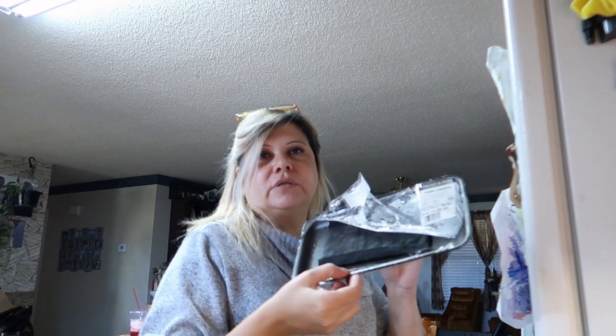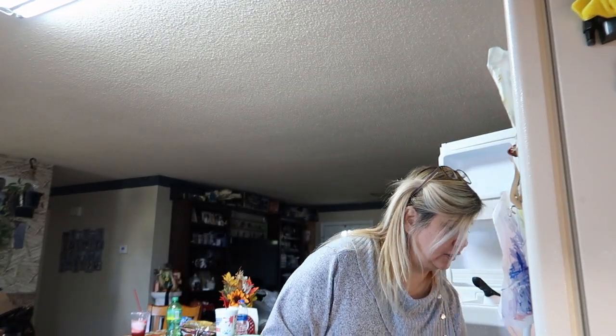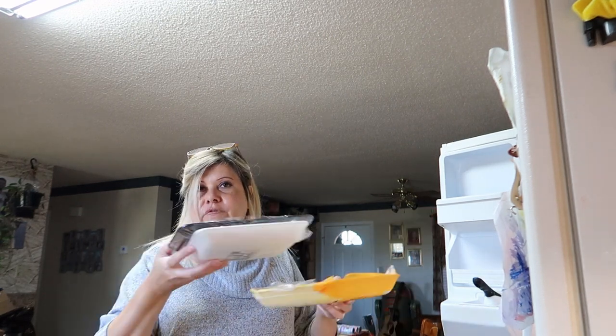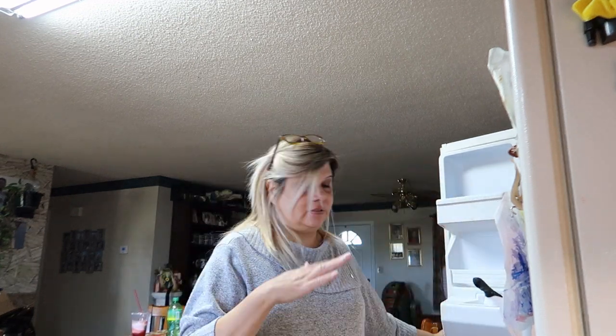And do you guys do this? Do you guys put your meat packages in your freezer? Like I do, because it keeps it from smelling up your trash. But then what happens is my husband forgets to check the freezer for these when he takes out the trash. But I always stick them in the freezer. If you have room, obviously, it helps from stinking up your trash if you aren't able to take your trash out right away.